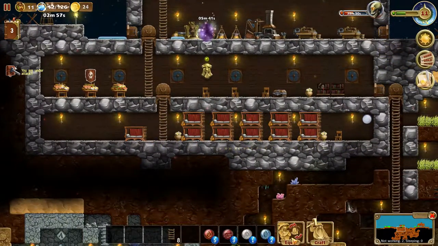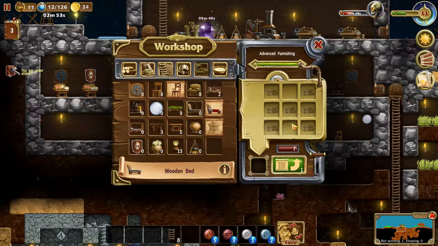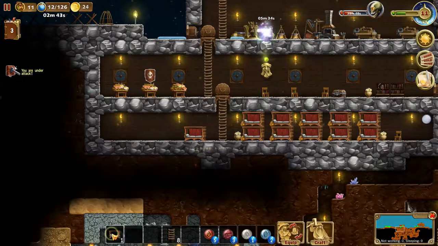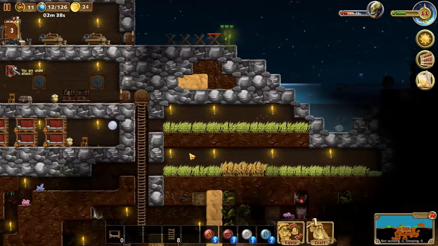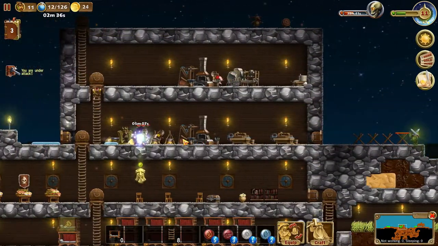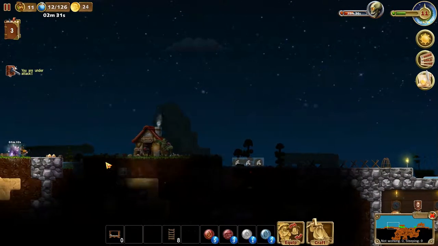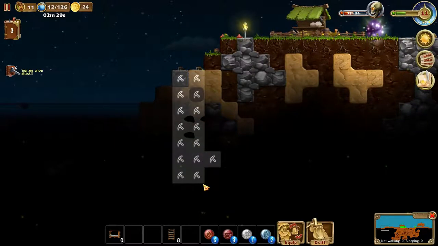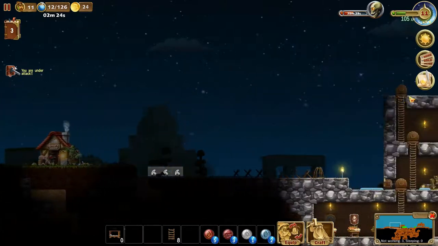How many beds do we have? We have 11. Do we have another one? No. So I think that we're going to make another one, just so we have one when we get a new dwarf. Another zombie here knocking on the defenses. Yeah, whatever. Just focus on the holes, guys. Focus on this hole. We could also do some fishing.